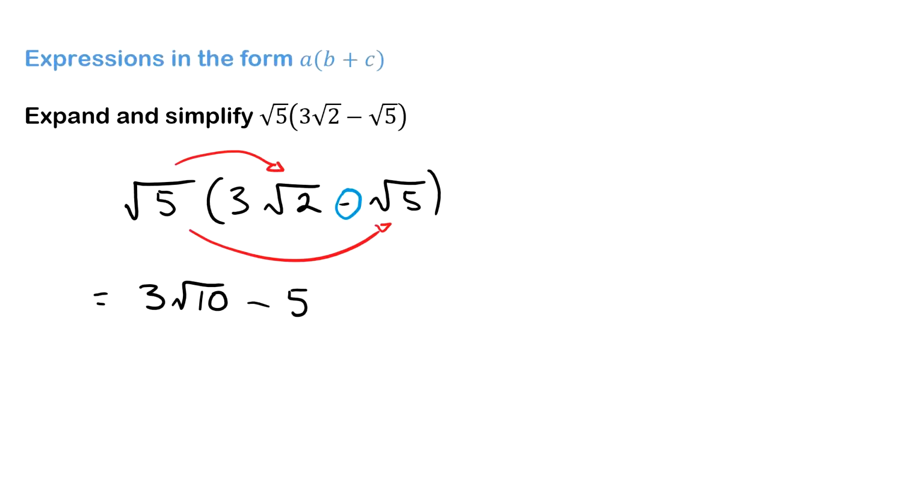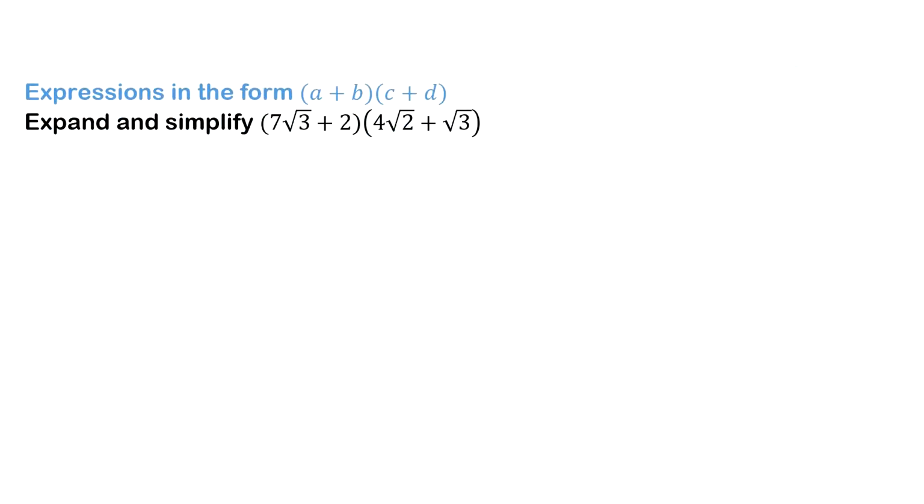The reason for that, if I do it over here, is if we have root 5 times root 5, we have 5 times 5, which is 25, so root 25, which is in fact 5. That's why that makes sense, and the root symbols just cancel out. So that would be our answer to that expansion. We've drawn our front arrows to show what's going on. We've made sure that we're keeping our second term as a negative because only one of them was a negative. And there you go, we got 3 root 10 minus 5.